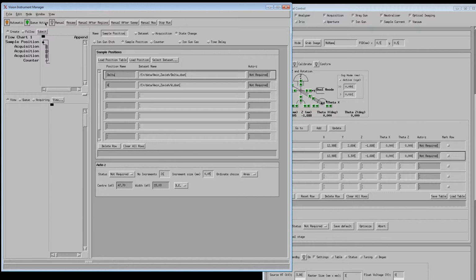Now, since my system is Q active and the automatic mode is orange, I can submit my program. Otherwise, if it was in manual mode, I would have to click the resume button here. Now I can press submit and let my program start.